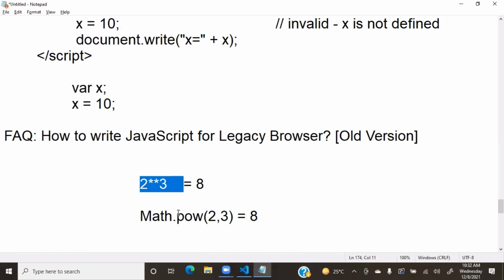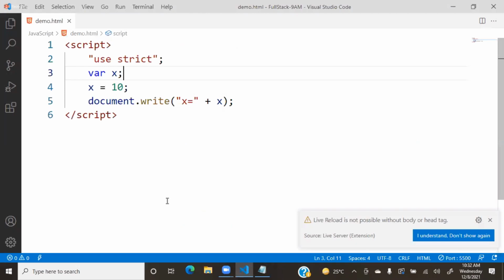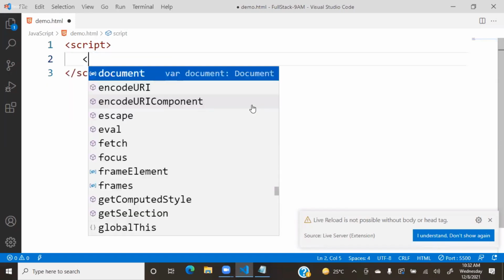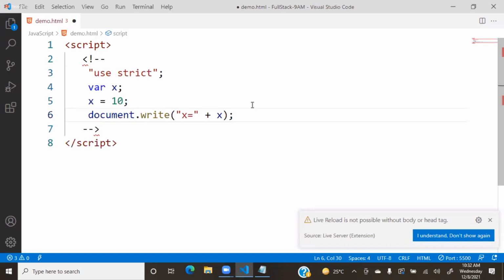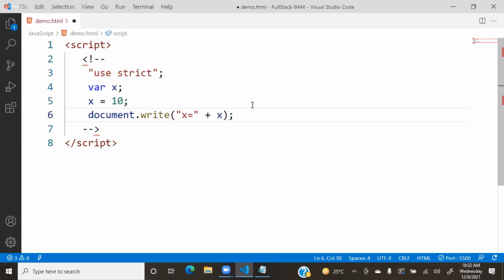So how will you tell the browser engine that my code contains some new features, and you need to translate to old legacy type? When you write the code, you have to enclose that code in HTML comments, like this.